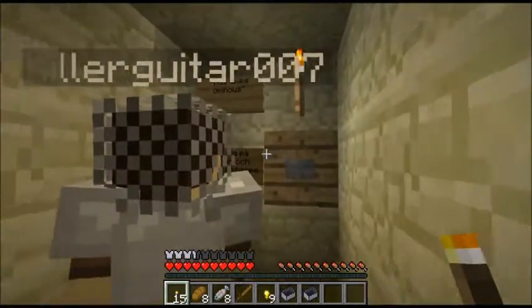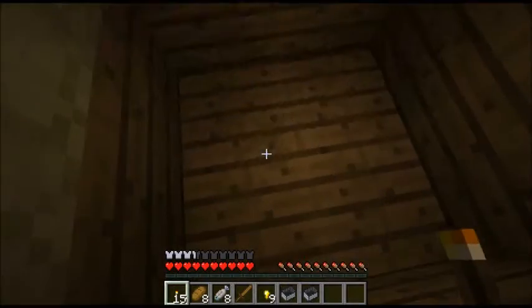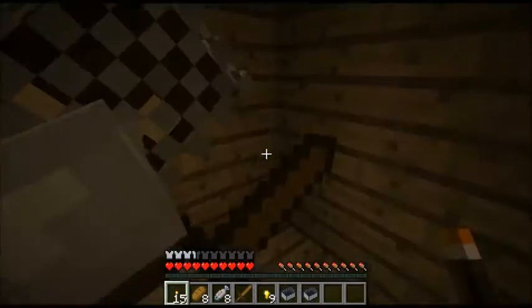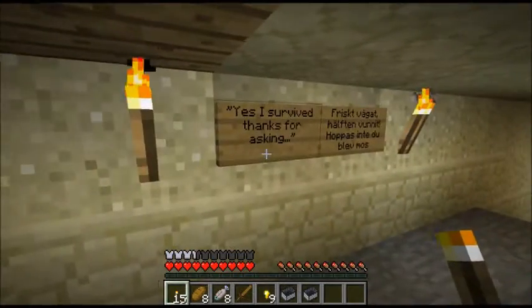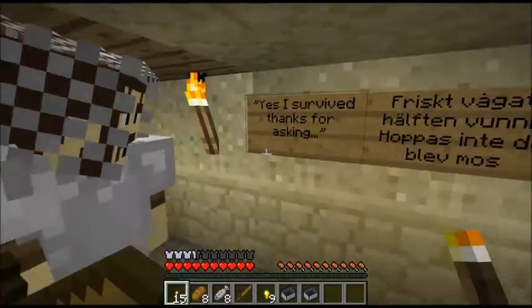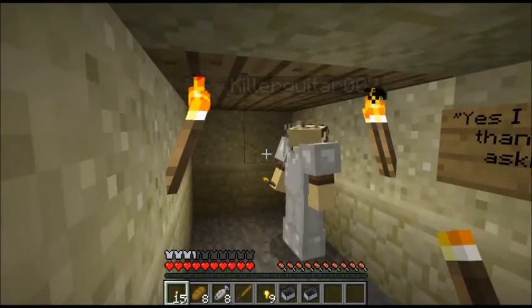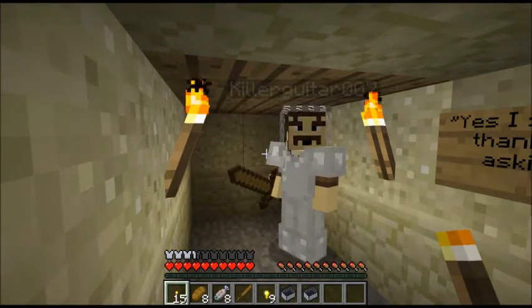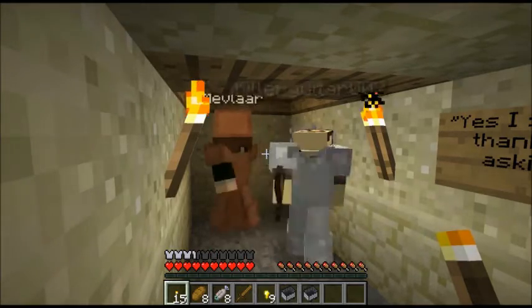This looks ominous. Read. No, I'm not ominous. You're supposed to read them, Tom. I'll read them. The point is we did a story map, so we could read the story. This looks ominous. Right, Tom, stand there, don't move. Yeah, I'm coming down. Whee. This is kind of cool, I like it.